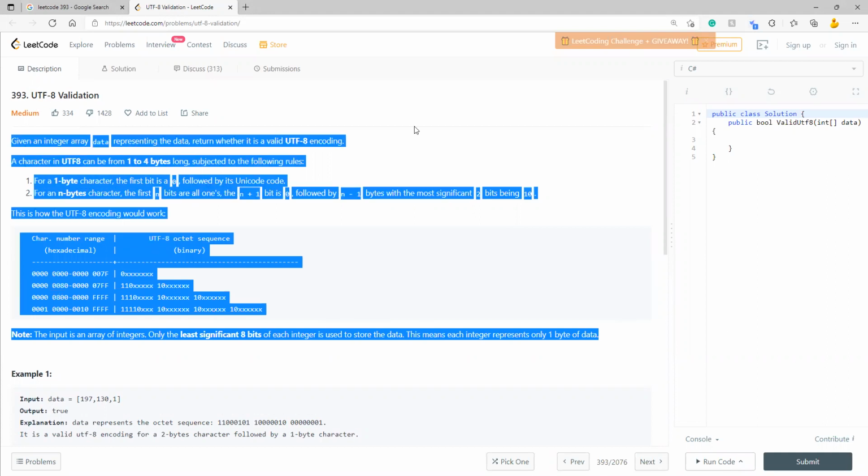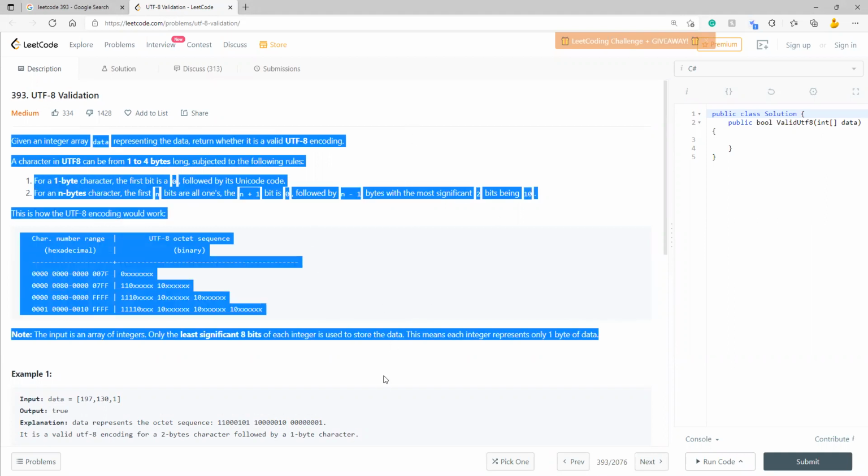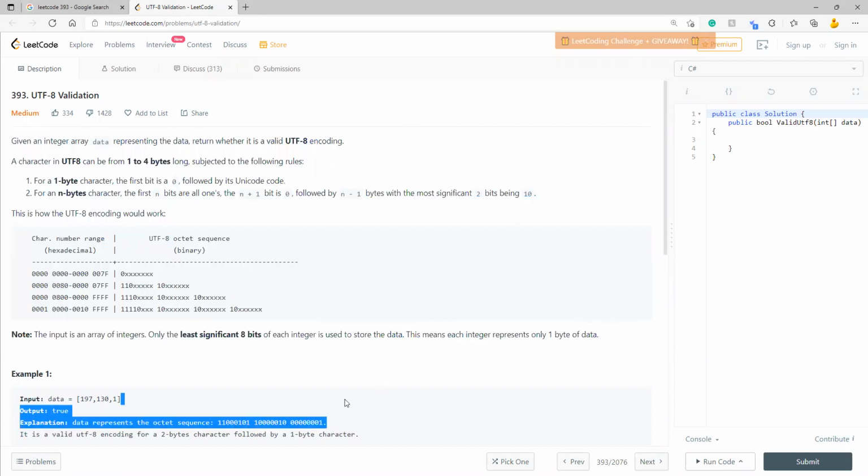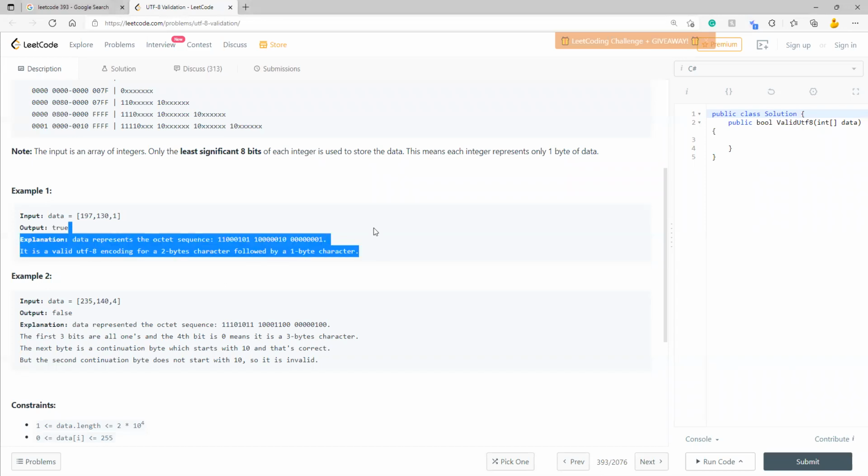That's because when I read the descriptions, it's very hard to understand. This problem is very hard to understand. Honestly, after I read this, I still don't understand a thing. So I usually go to examples. And when I read the examples, it's still a bit difficult to understand with just reading it.